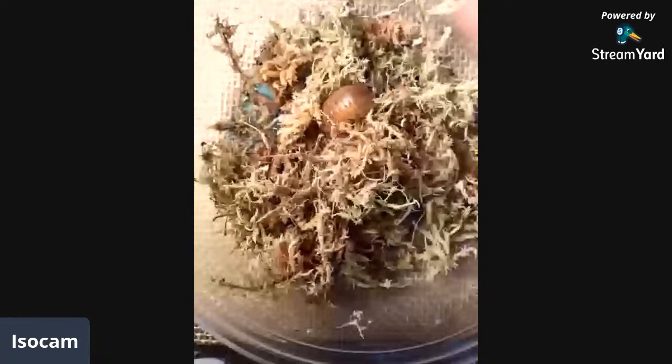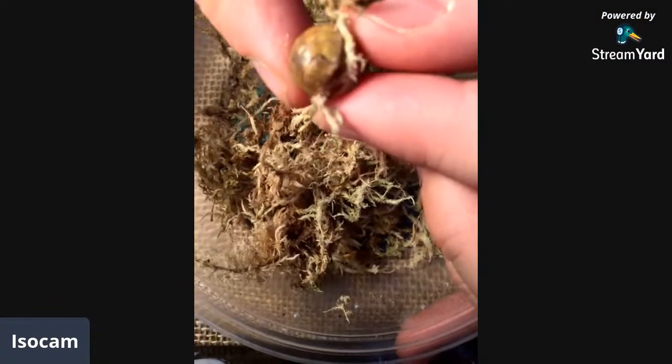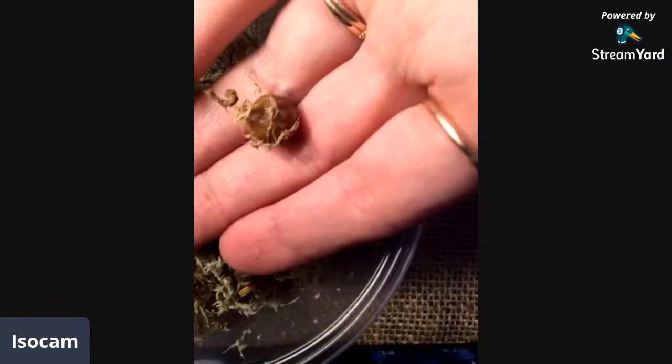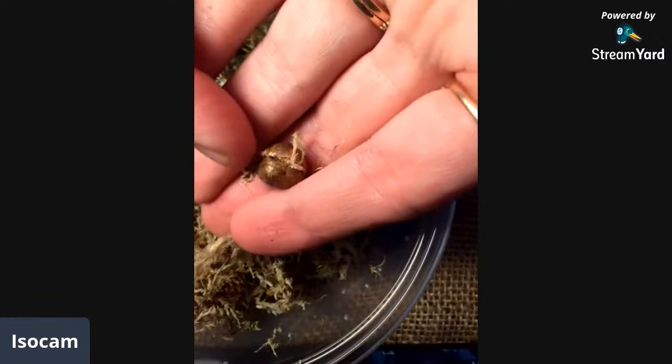Actually, yes, there is. This is the Hilaria. Let me put that on the stream again. Solo layup. Here we go. Wow. That is a nice big isopod, isn't it? They are just beautifully large animals. That's an impressive isopod. You can really see their eyes, which I think is so fun.